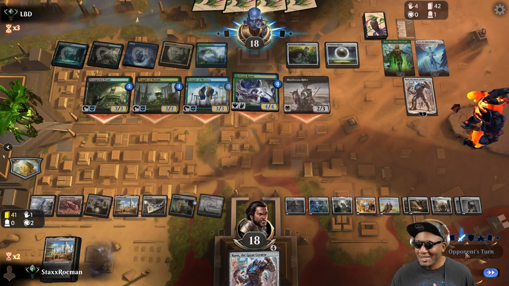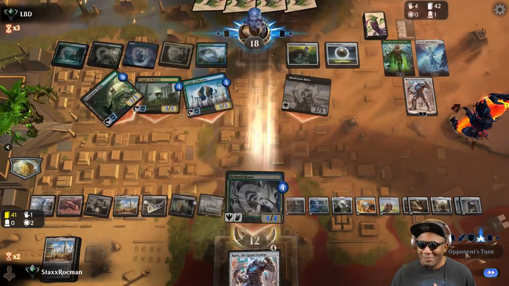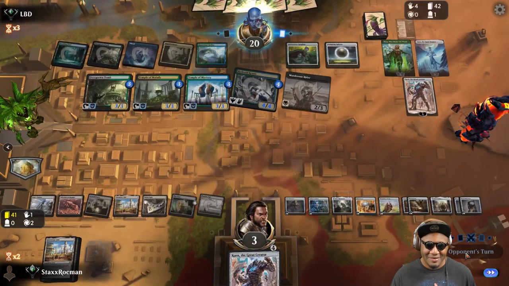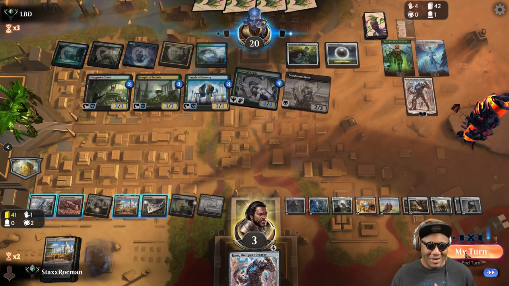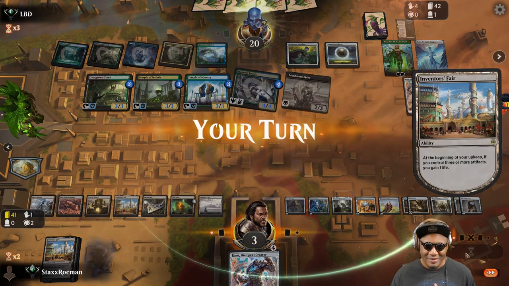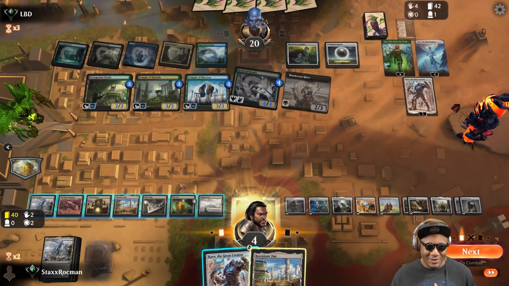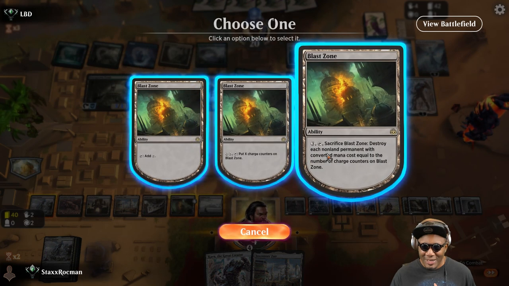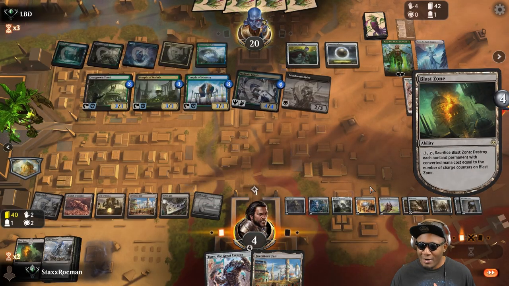Yeah, go ahead, swing in. Oh, I should have made something. Oh man, I forgot. Alright, up to 4. I'm gonna blow up his Karn. I'm gonna lose my forges. Oh, and my archive.